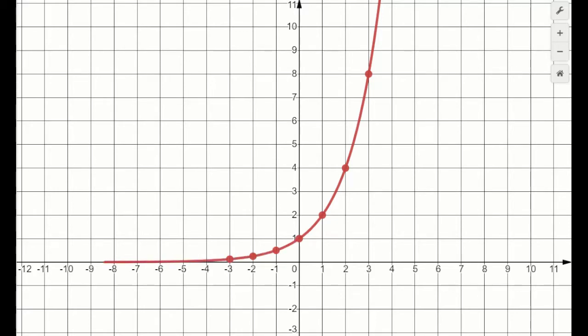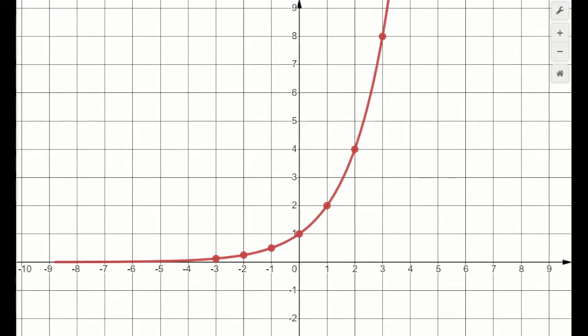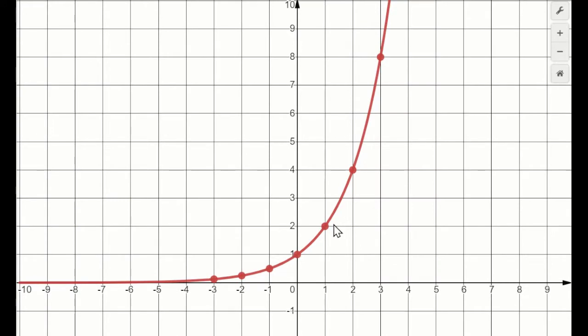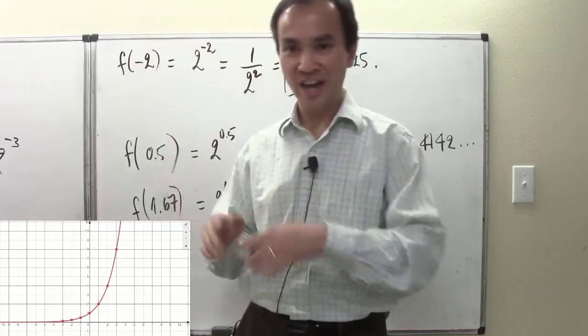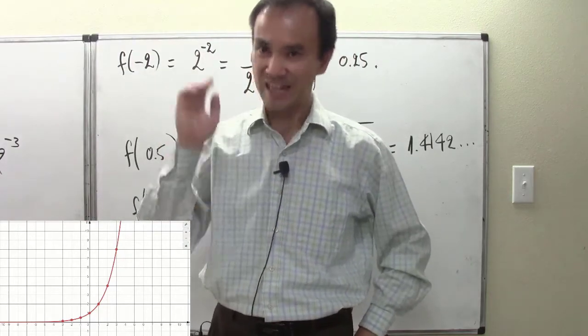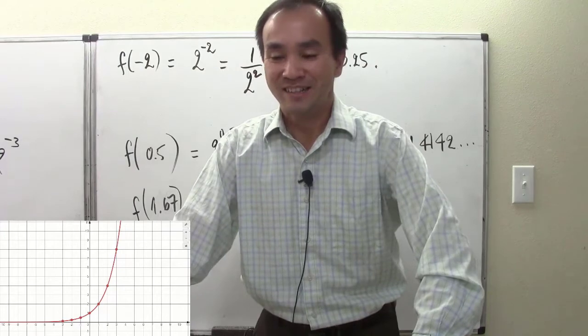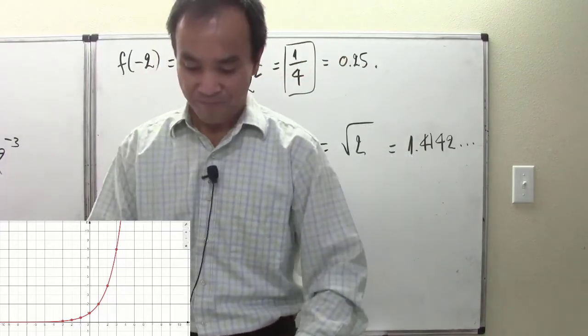Of course, I'm not saying that the graph stops here, but if we were doing that with paper and pencil, this is far enough that we can have a good, clear understanding of what the graph looks like. Now I'm going to make that a little further out. But ladies and gentlemen, this is now the complete graph. This is now the graph of 2 to the x. The graph of 2 to the x has that shape right there.